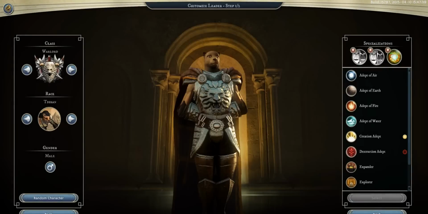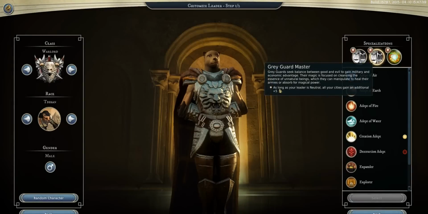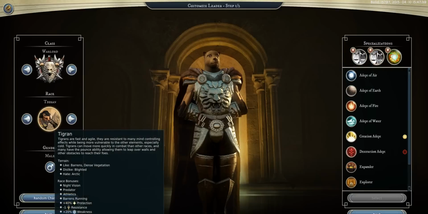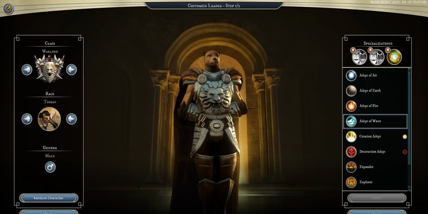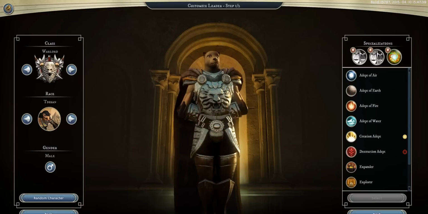Okay, so that is us, and as you can see there, we're going to be producing a little bit extra gold. Now this is a good thing to remember, because with Tigrans, they get extra gold anyway, so as long as I maintain my neutrality, I'm getting that little bit extra gold. Now you might be wondering why I didn't go for Shadowborn. The reason is that I think Greyguard is overall more interesting. I like that idea of being somewhere in the middle there. Anyway, that's how I approach most things in role-playing games anyway.